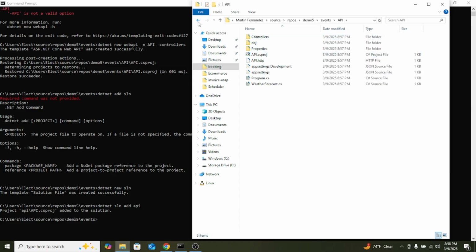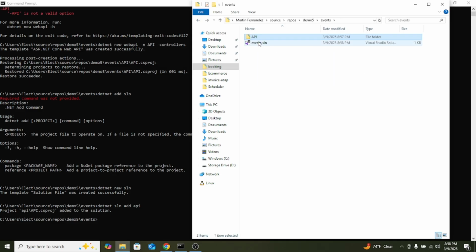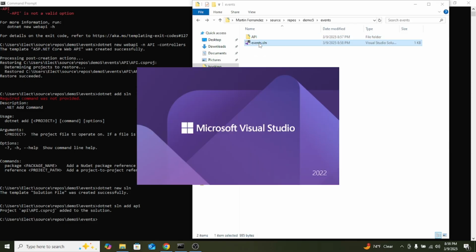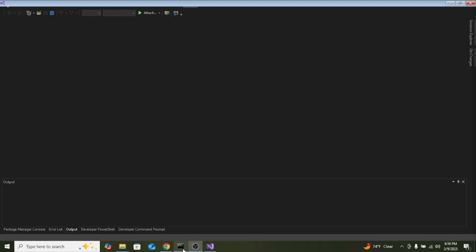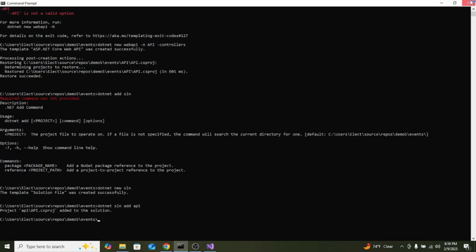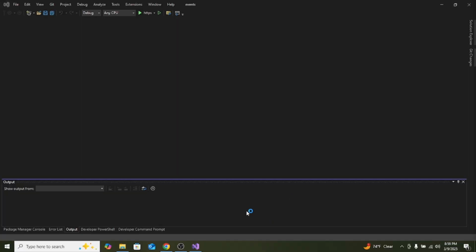You can use VS Code, or Visual Studio 2022, or 2019 if you're still using that. I'm using Visual Studio 2022 for this project, and I'm going to go ahead and close this command prompt.